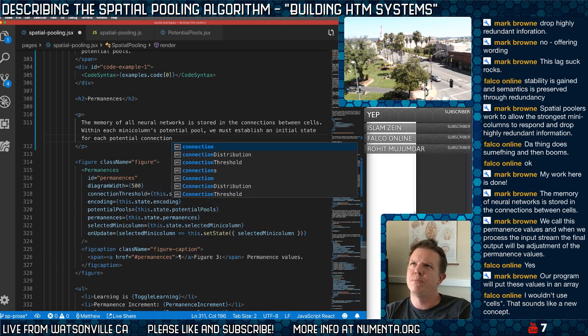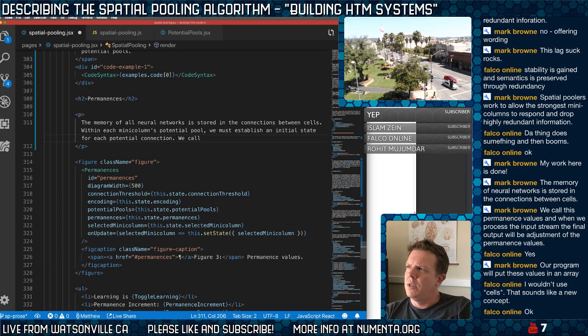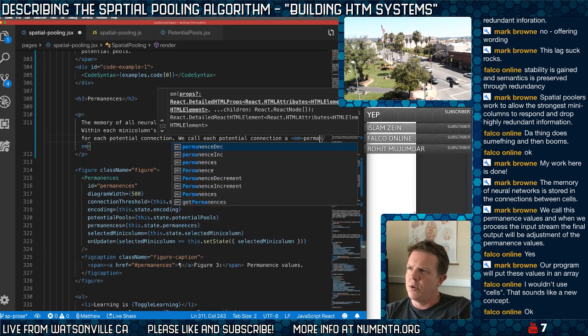Again, wordsmithing later. Maybe I can put something up front and say when I talk about cells, I'm talking about neurons, but you know, neurons are cells. We must establish an initial state for each potential connection. We call each potential connection a permanence.